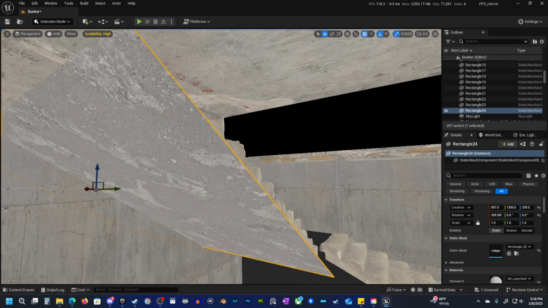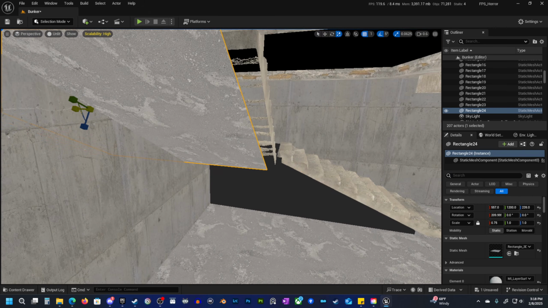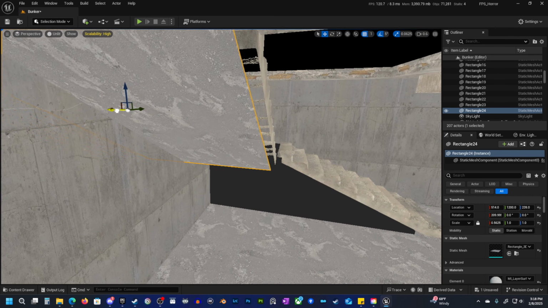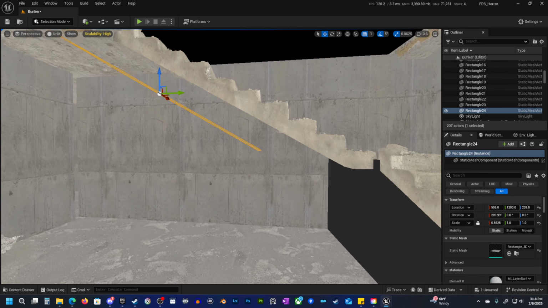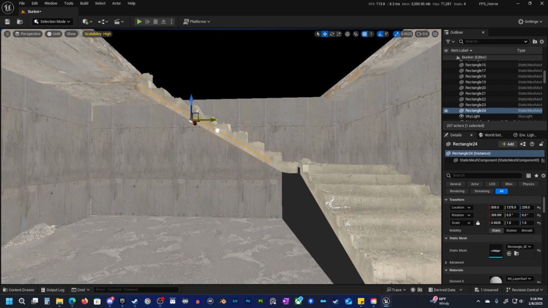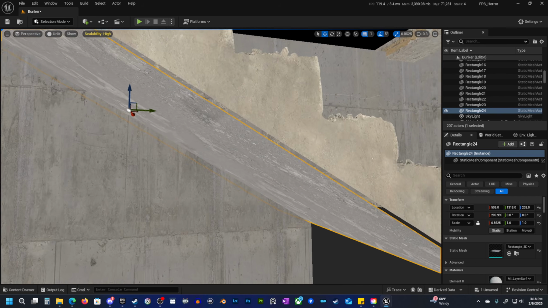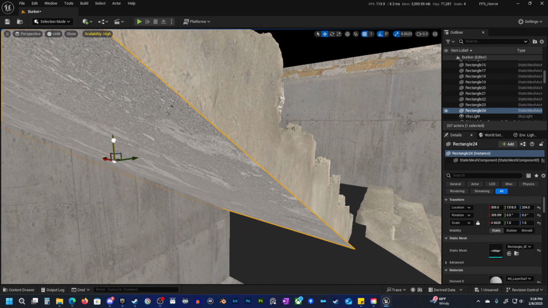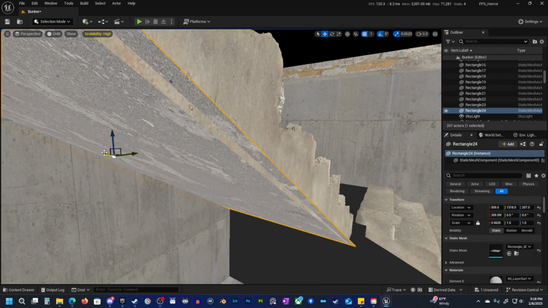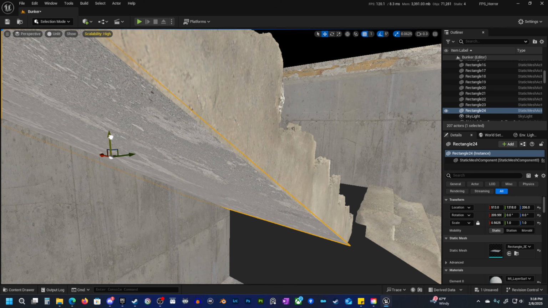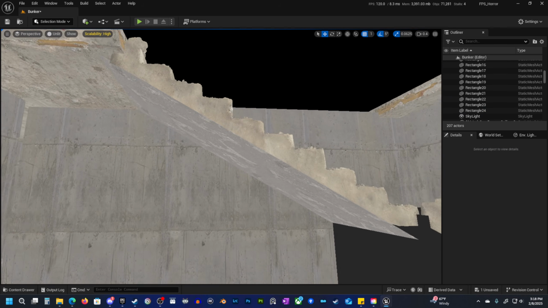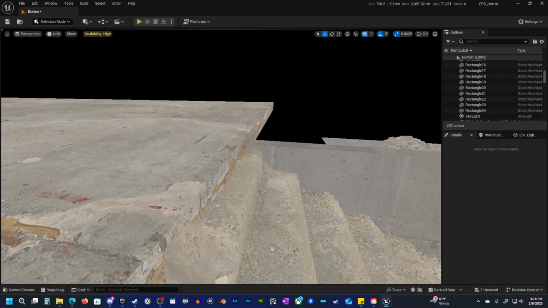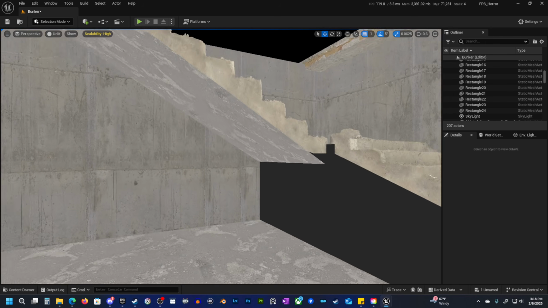And I'm not super worried about what this looks like because you're not really gonna see it very well. As long as it just covers up that transparent underneath there, that's all I really want. That should work.